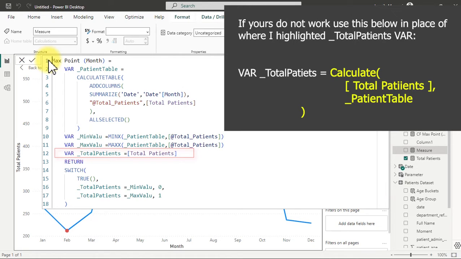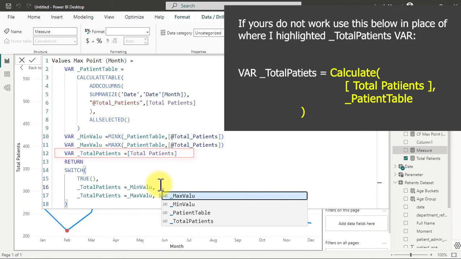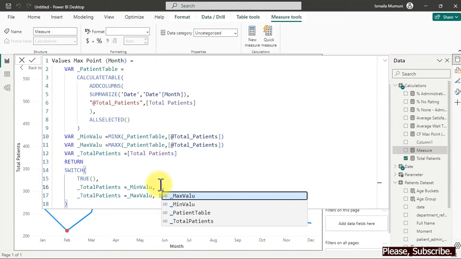This will be value, values, max point. The second one here is to return _min. If I return _min, this wouldn't do it. It will only return the max for me.